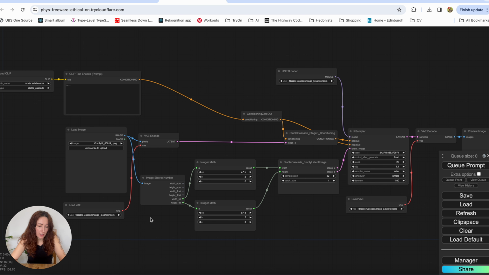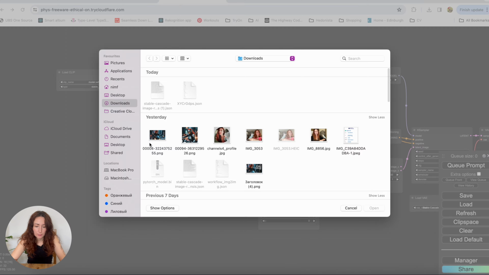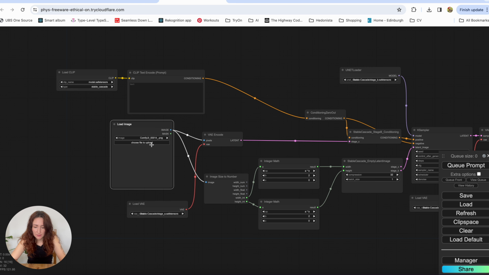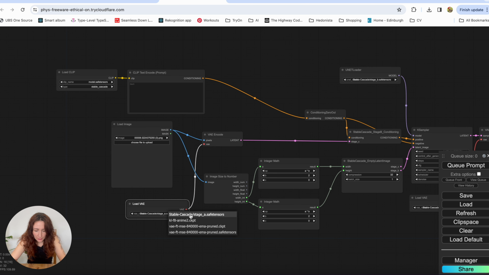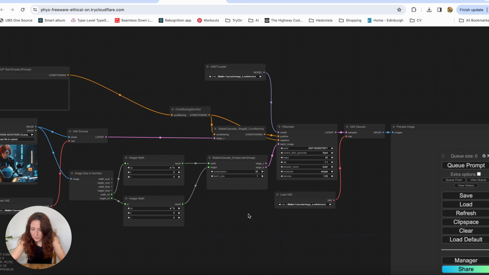So how do we do upscale? Here again we have this node Load Image, and we upload our image there. So I'm going to upload again the same image, and here we have to again refresh our path. I think here it's all good. Here, yeah, I think it's also fine.